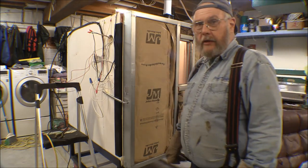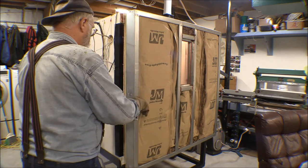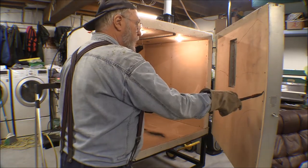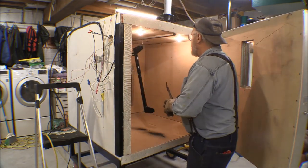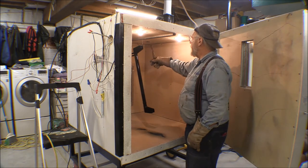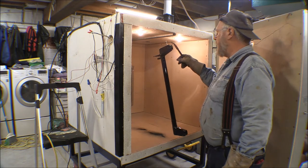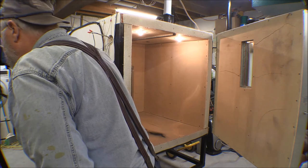It's ten minutes to eight, so at eight o'clock it should be done. Here goes - here's my first part. This is what we made the oven for. I went ahead and left it in there a little longer than the original ten minutes - left it for a little over 20 minutes. I wanted to make sure the metal was heated up so the powder on the inside gets cooked too, not just from radiant heat. It looks pretty good.